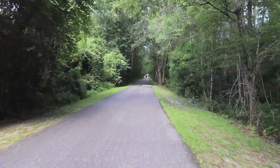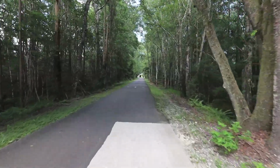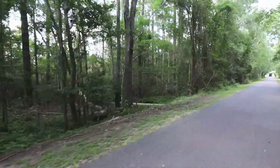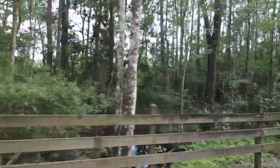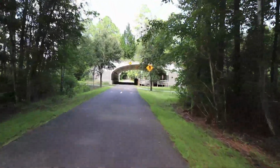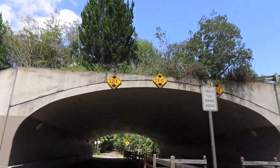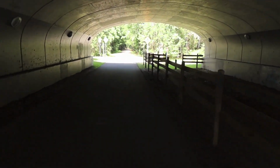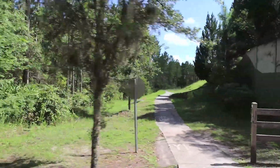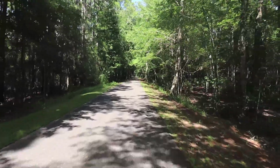It looks like we're coming up on a bridge. I think this is a newer bridge. I don't know what road this is though. I don't know if this is a new road or just a new bridge. Little creek there. That's kind of interesting the way they planted some landscaping at the top of the bridge there. There's a sidewalk to nowhere there. I'm not sure where that leads. It's very rural out here though, so it's kind of funny there's a sidewalk.